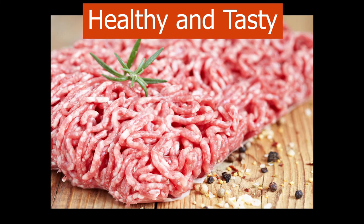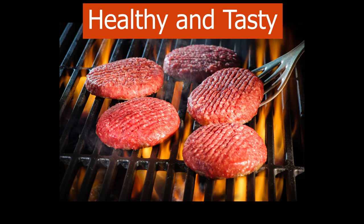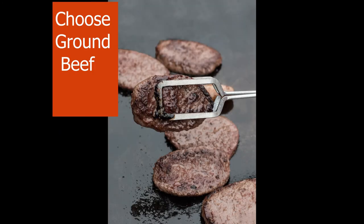It helps our bones, cartilage, muscles, and skin. Beef is a good source of zinc, which is needed for normal growth and development. It has iron that helps our blood transport oxygen throughout our body. And it also has vitamin B12, which plays an important role in brain function. Did you know that three ounces of beef provides nearly half the protein most people need in a day?